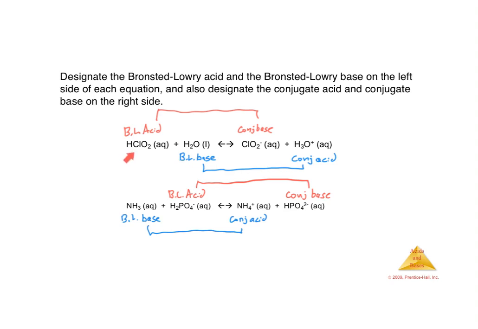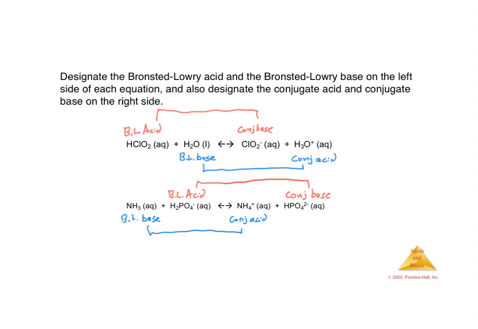That makes our other species our Bronsted-Lowry acid, because remember, one needs to be the acid, one needs to be the base. So the Bronsted-Lowry acid donates its proton and forms a conjugate base. Notice the only difference in these two species is one proton. That's what constitutes a conjugate pair. Now, water, our Bronsted-Lowry base, accepts that proton and forms a conjugate acid. So now we have our Bronsted-Lowry base and its conjugate acid. This constitutes a conjugate pair.